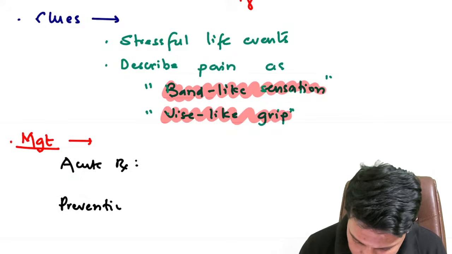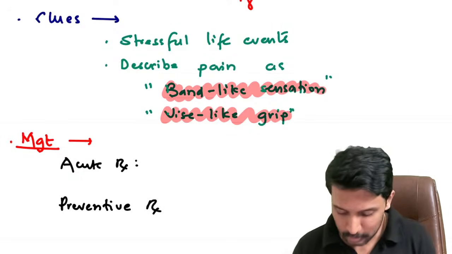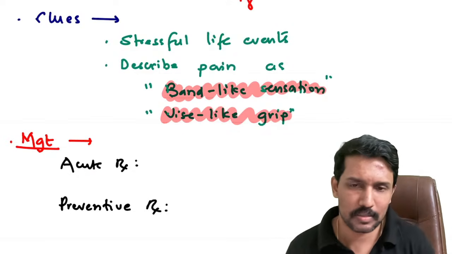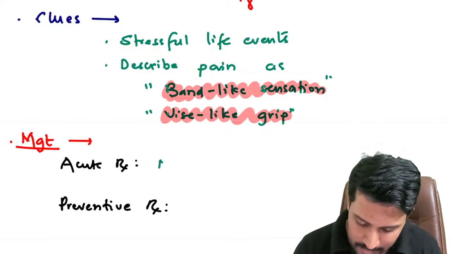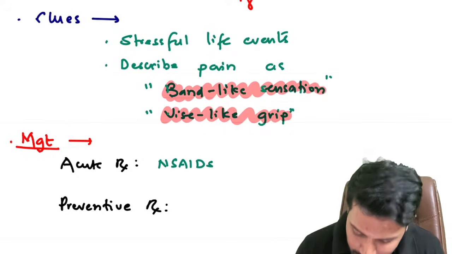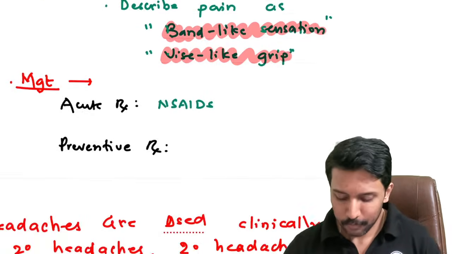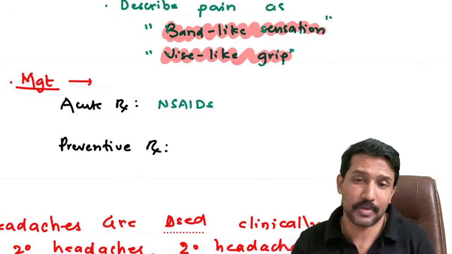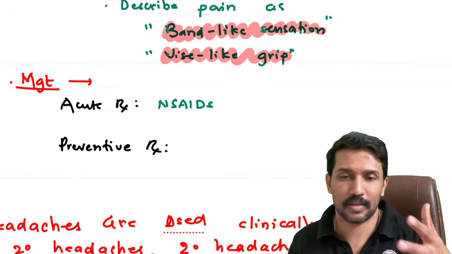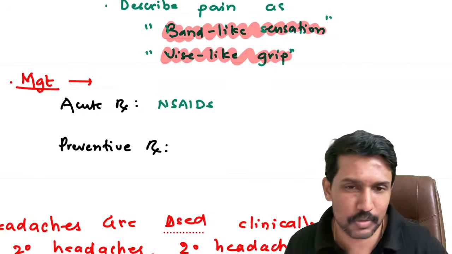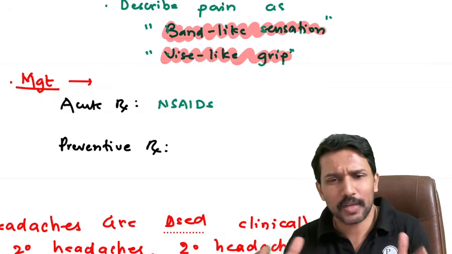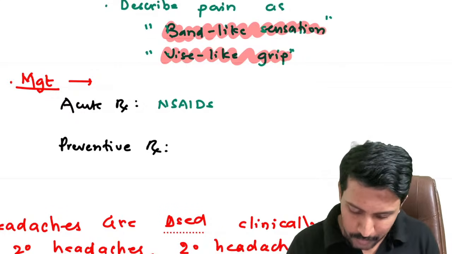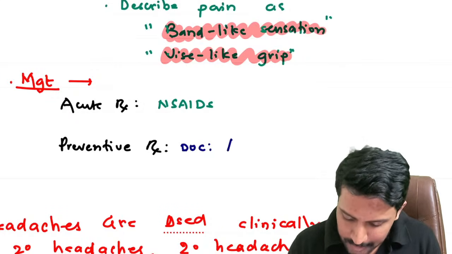For acute treatment, because it is not very severe, it's not like migraine. In migraine, we had to use a vasoconstrictor like triptan. We don't need any specialized drugs for tension type of headache because it is a mild or moderate headache. We will use NSAIDs. For prevention, generally the tension type of headache lasts as long as the stressful events persist in the patient's life and may recur once the patient goes through stressful situations again. That's why we might have to extend the preventive treatment for at least 3 months. The drug of choice for preventive treatment is amitriptyline.